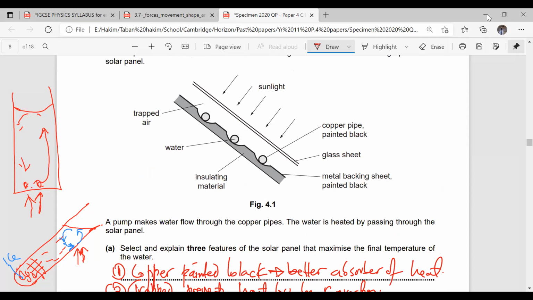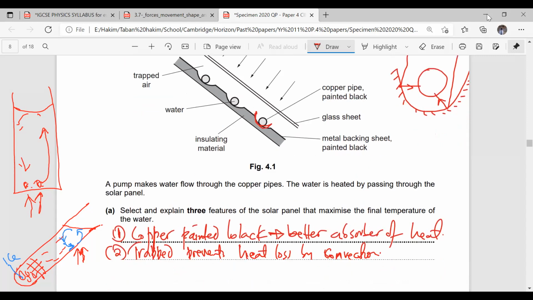and that means that it's a good absorber of heat. But still, I would simply talk about this. Do you see this shape, the way it is drawn? We have the copper in the middle. Assuming that this is a concave reflector, this is an aluminum foil. You've placed it in a basket, and then in the middle, you put a saucepan painted black. The water in that saucepan will get hot. Why? Because as the heat is coming, it is going to be reflected onto the saucepan. So it is the same thing that we're seeing in this space here.